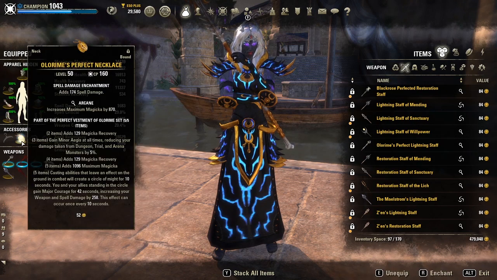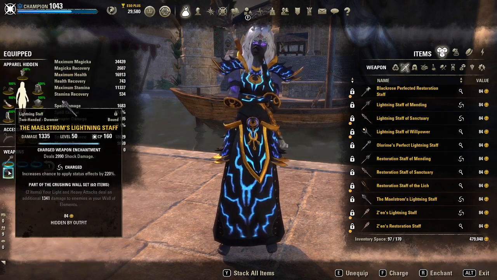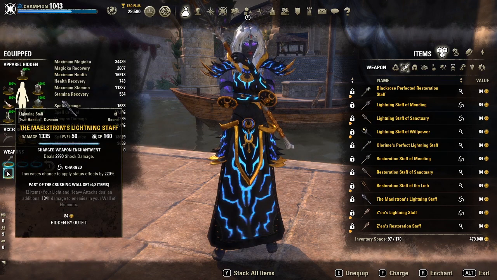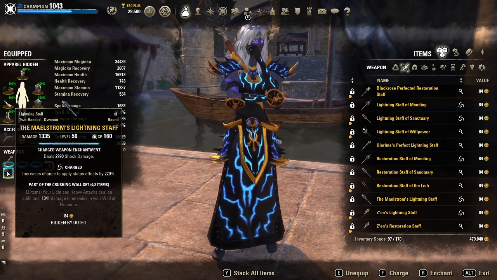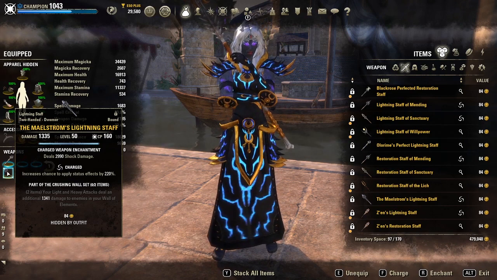On the jewels I have Arcane with 2 spell damage glyph and 1 magicka recovery. Then to the weapons. On the main bar I use Olorim Powered or Precise with spell damage glyph, and on back bar I have Maelstrom or Willpower lightning staff, either Infused Crusher or Charged Shock. Then we have some other useful sets, as shown before on the sheet. The second healer chooses from those sets.